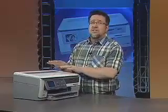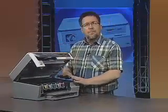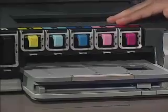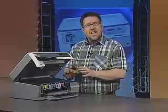First, let's have a look at the basic features of the C8180. Like all multifunction devices, it's built on a printer engine. It uses HP's advanced print engine, their PhotoSmart print engine, the Vivera 6 ink system. Now, this ink will give you photos that are the same quality as you're going to get from a photo finisher at a comparable price that will last for generations. And they've made some really brilliant advances in ink technology.